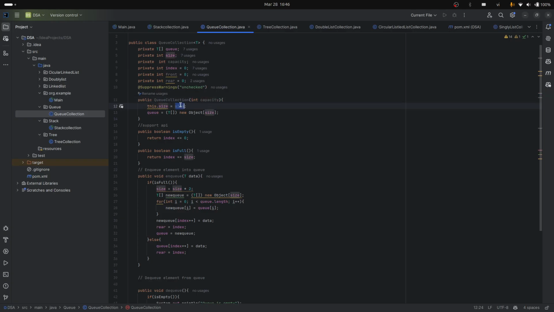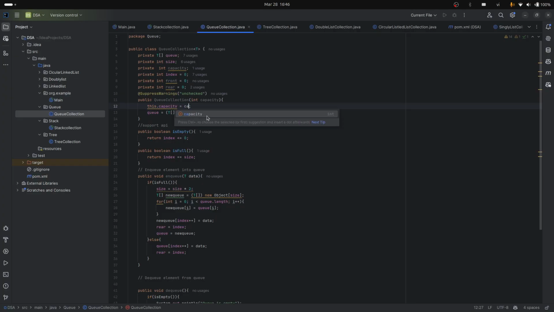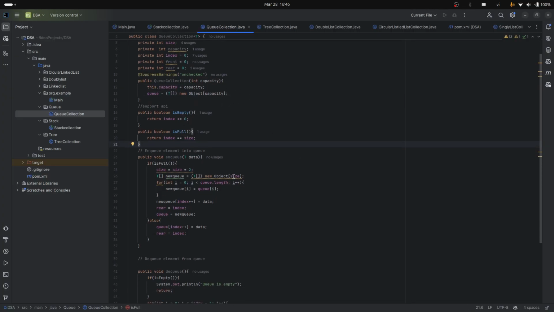And this capacity equals this capacity, and I square it with the capacity. It makes much more sense right now.